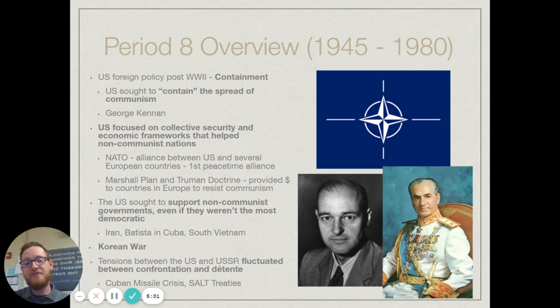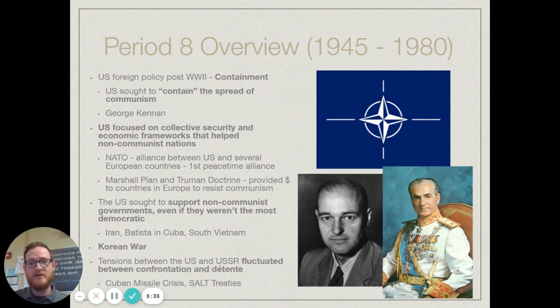Also, after World War II, again, part of this idea of containment of communism, the Truman Doctrine is going to be this idea that we have to help countries in Western Europe and help prevent them from falling to communism. And again, this is going to expand and not just be Western Europe, but also all around the world. So out of that comes the Marshall Plan, which gave money to countries in Europe, basically to help their economies get back on track, but also as a way to help prevent those nations from falling to communism.